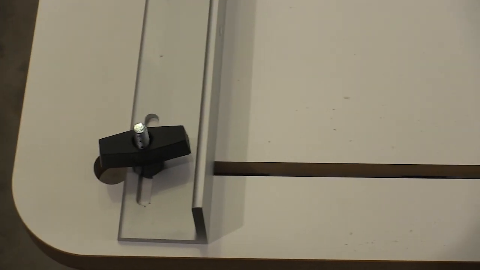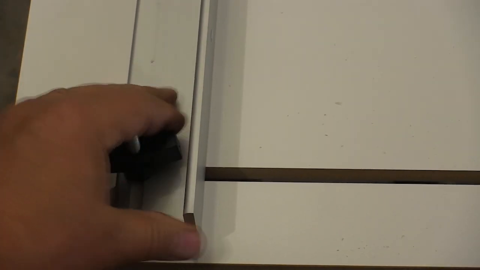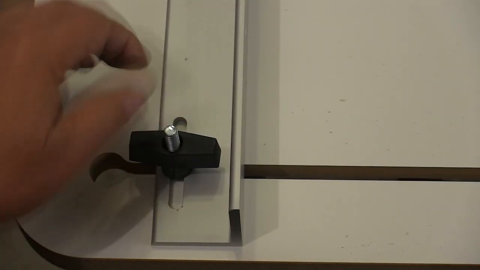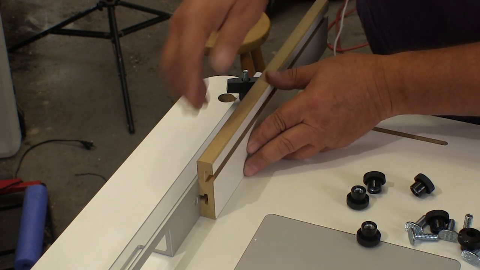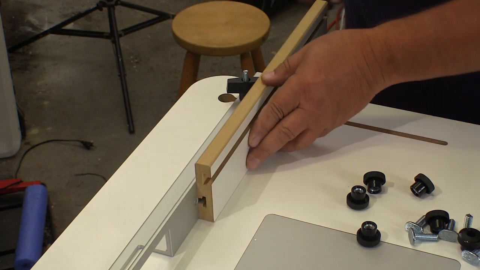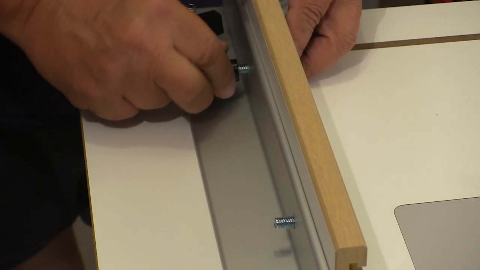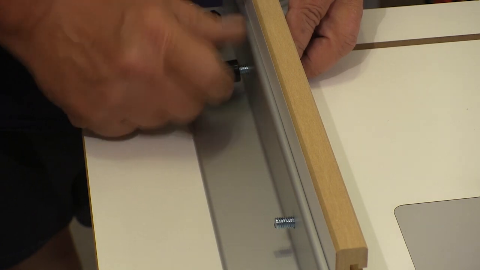The finger knobs that lock the fence in place make it easy to reposition the fence whenever we need to. To install the fence half, we just find a groove that matches the hole in the backer and insert the hardware and tighten that down loosely. Here again, finger operated knobs make it easy to change the setup when we need to.